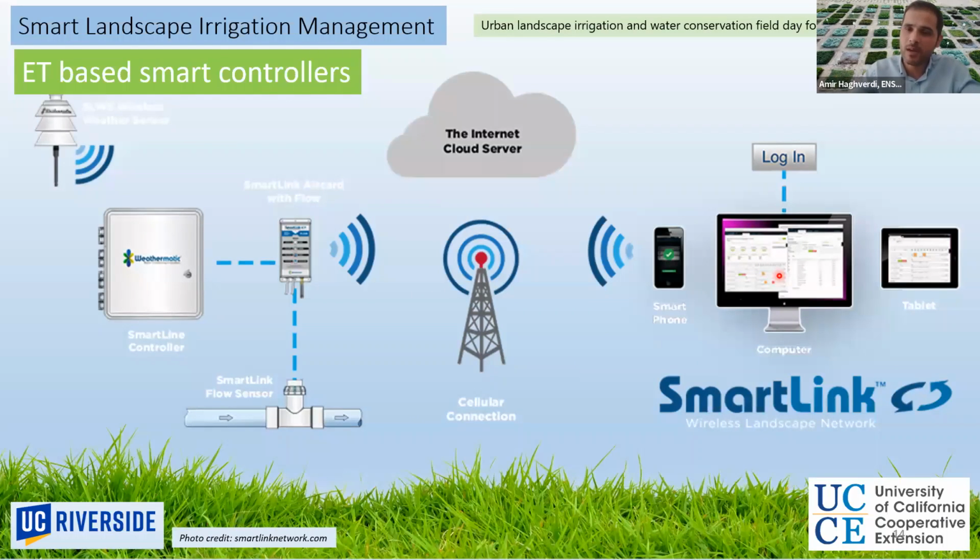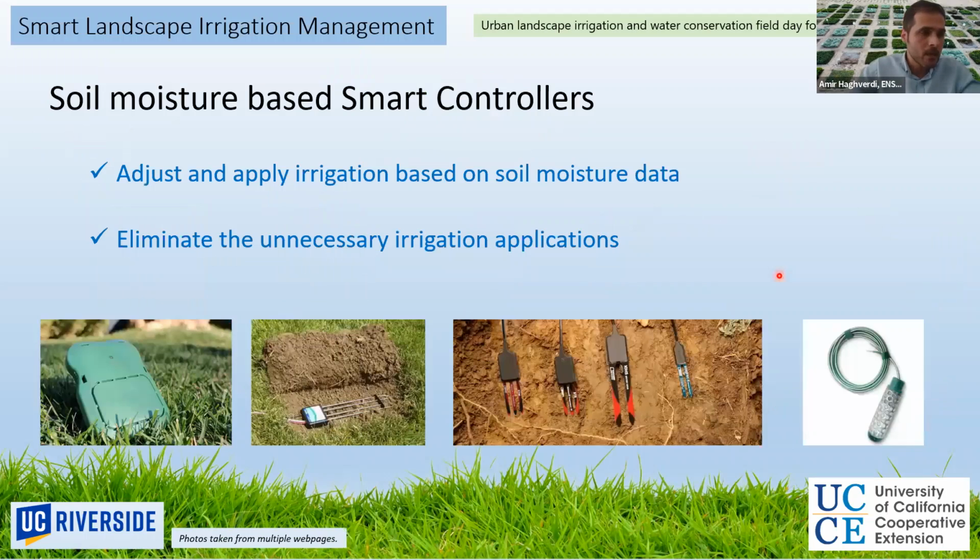I have this system in my house. I didn't get that subscription for my house, but for my research plots, I have it. If you get that, you can actually control everything using your cell phone, or there is an online app that could be used. Let's switch gears to soil moisture-based controllers.